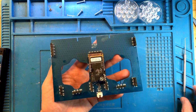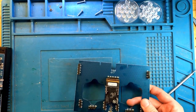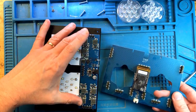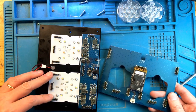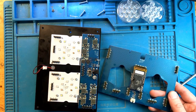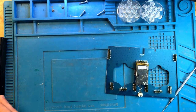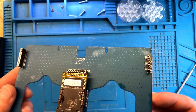Remember I discussed the issue with these connectors. It's a connector board, so these connectors go over the connectors on the main board. There are three of them here, and also three connectors on each of the LED clusters, so about six. So many, many connections to make. Now let's take a look at the condition of the connectors. Let's take a look at this one.